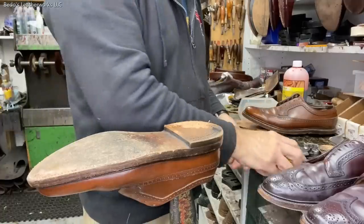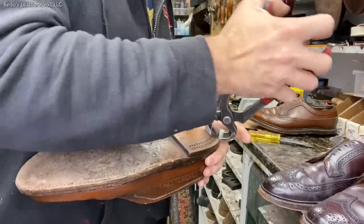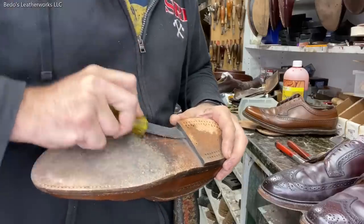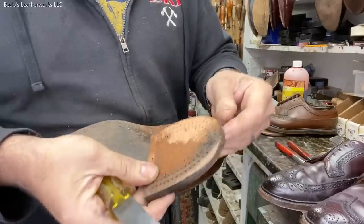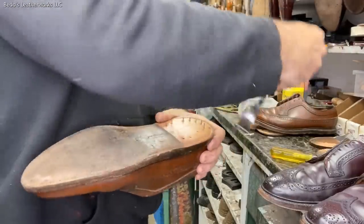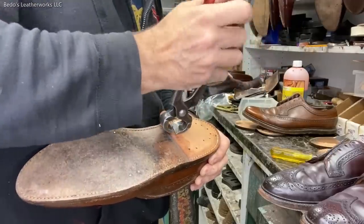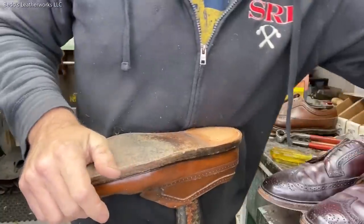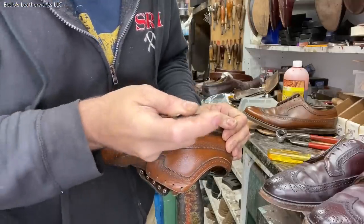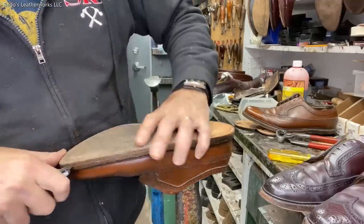Even though these are my favorite shoes, some of the production does lack a little bit of quality. Now, I don't know from what year to what year, but there are differences in the way they are built. This one, for example, has a fiberboard heel base. It's paper, basically. Some of them have leather. Some of them have plastic. I'm not sure which year is for which year, but if it's not leather, then most of the time I replace them. I mean, we're doing all this work. Can't really leave it paper, you know?